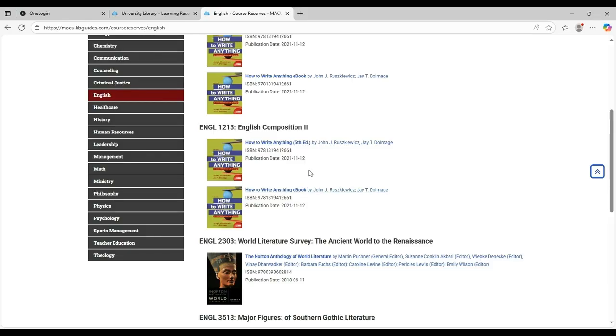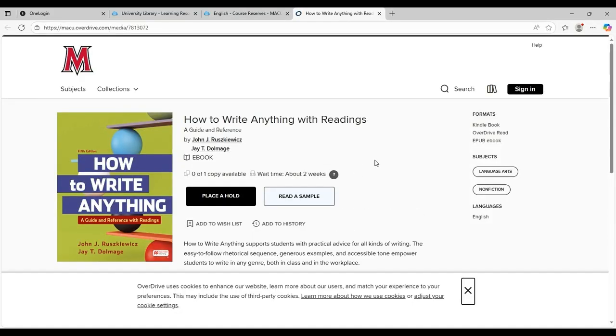Now the print copy of these books are always available here in the library. They cannot be checked out, so if you're coming to use one, plan on staying to use it. This ensures that there's always a copy here for someone to use. The ebook copies, of course, are available online.